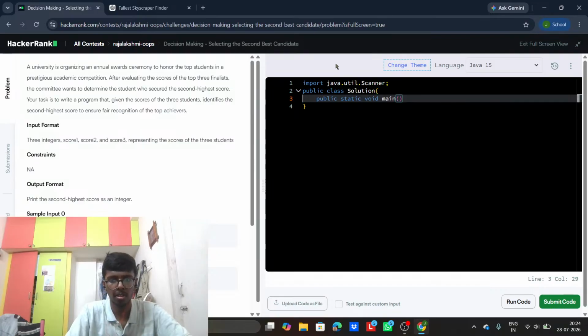Inside that we have to put String[] args.